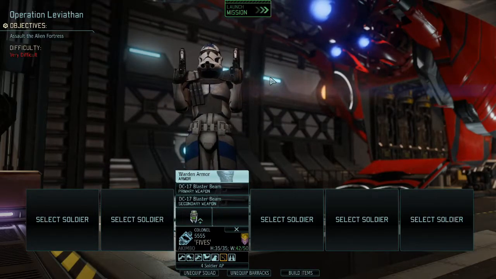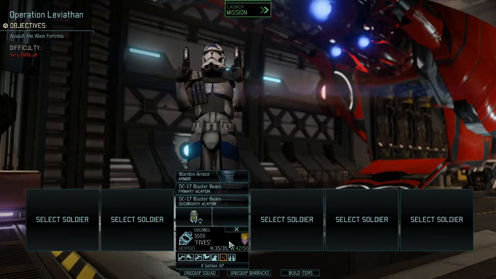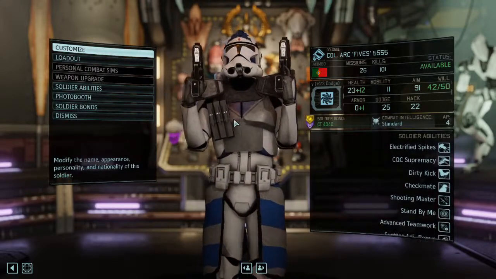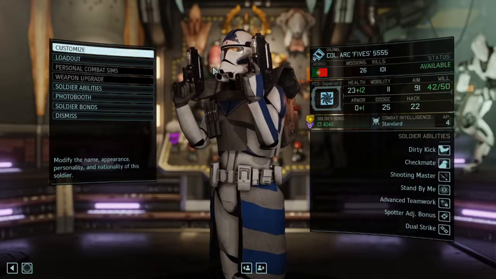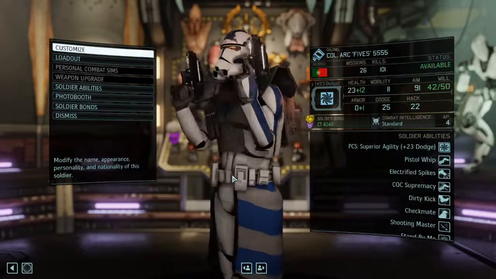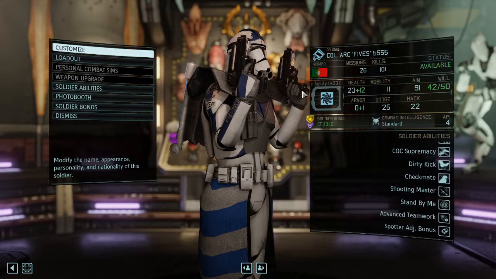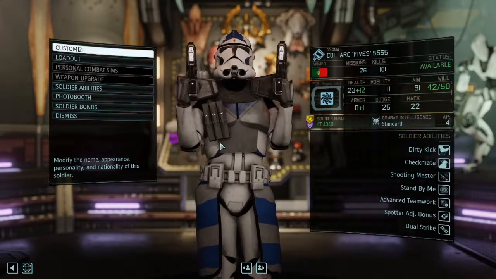So, here we have the one and only Akimbo class that we got. The Akimbo class definitely fits perfectly in with the Galaxy at War clone trooper cosmetics that I have, because a lot of clones were definitely well known for using dual hand blasters. And Fives was actually one of them. Fives was definitely one of the many clone commanders and ARC troopers who used dual hand blasters in combat. Sadly, the hands clip into the gun a little bit, but honestly, not a big deal for me, at least.